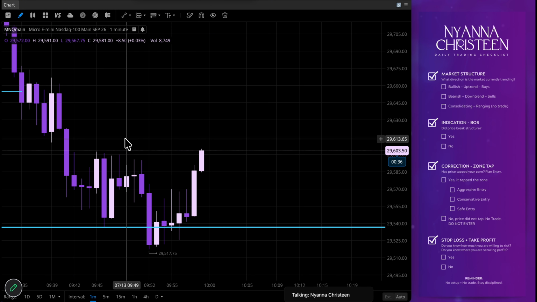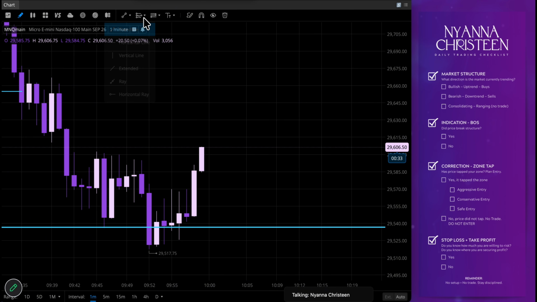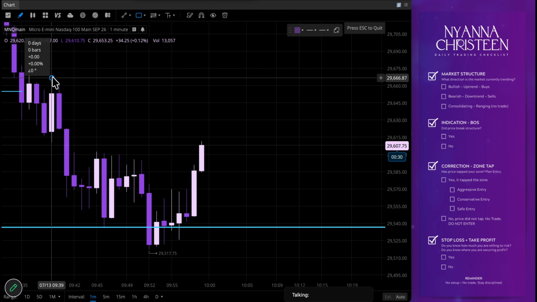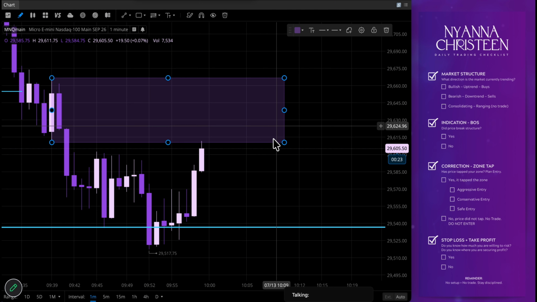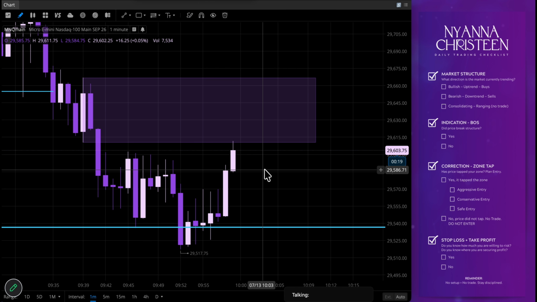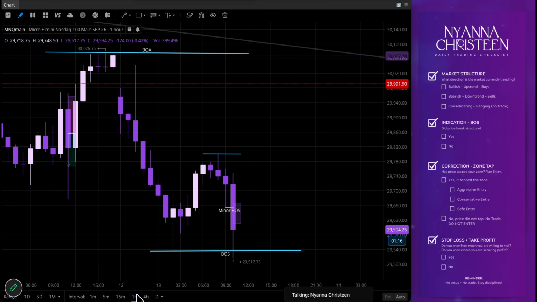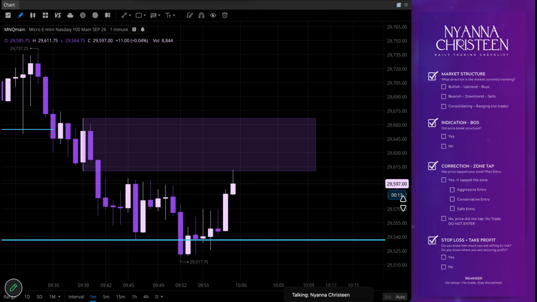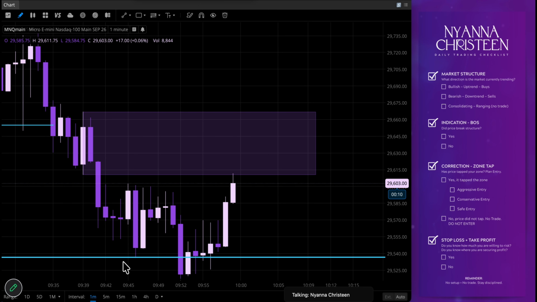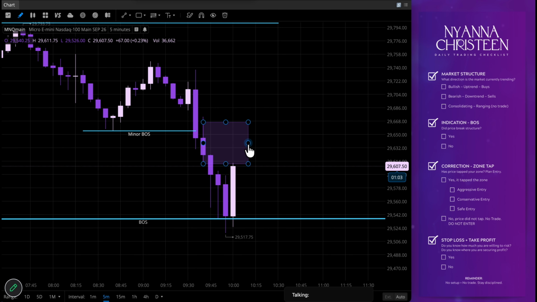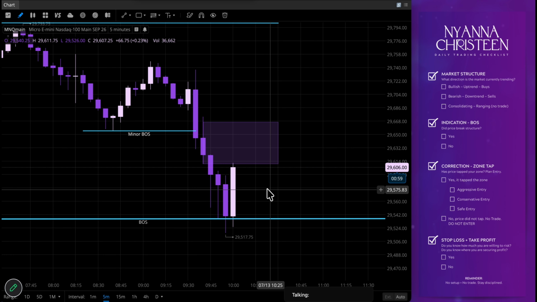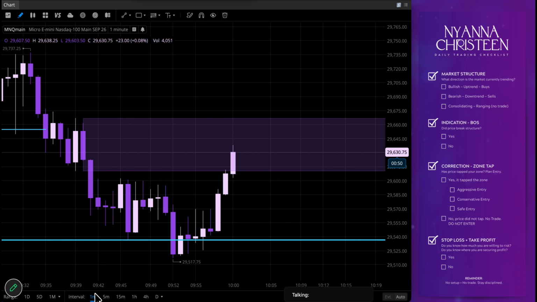That's invalid. I'm glad I didn't get in. I hope nobody else got in. Finally got this tap. It's still not an hour yet, so. But we did get this tap, which is a pullback on the 5 minute. That was the setup. That was the trap.